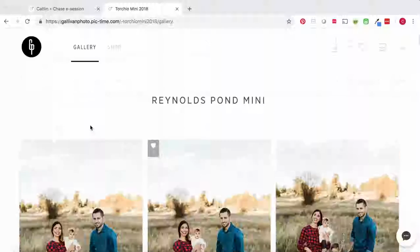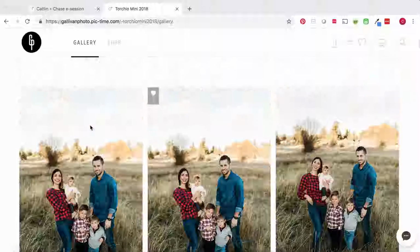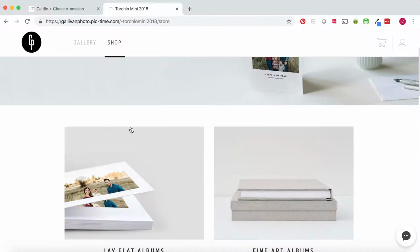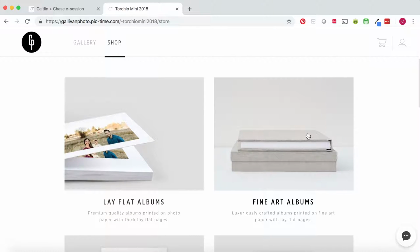So this is the shoot that we're going to be ordering from today. The first thing you can do when you come to your gallery to see what kind of products are available is to click on the shop tab. That'll take you to a bunch of different products that we have. The lay flat albums versus fine art albums.